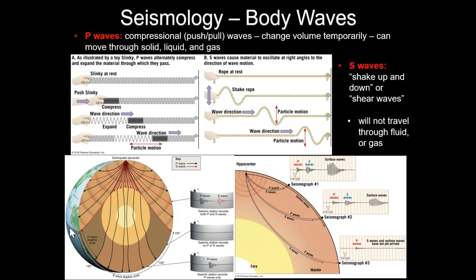Because liquids and gases do not resist stresses that cause change in shape, meaning that they won't return to their original shape once the stresses are removed, liquids and gases do not transmit S waves. So S waves will only travel through solids. These S waves tend to travel slower than P waves, given their nature of motion and their nature in terms of what media they travel through. So they will arrive after P waves within the seismogram recording.